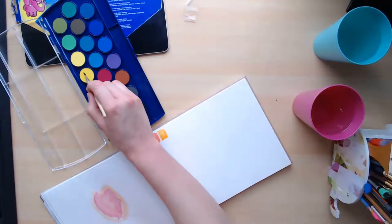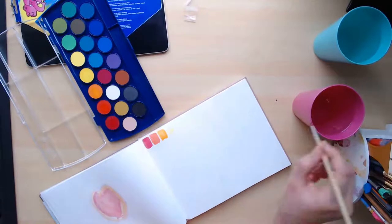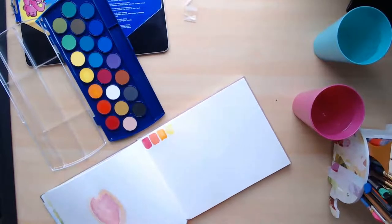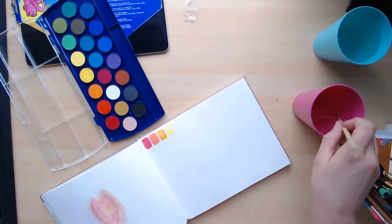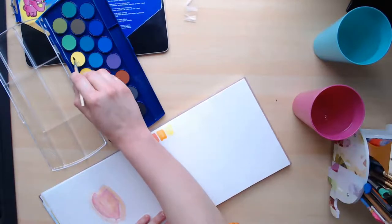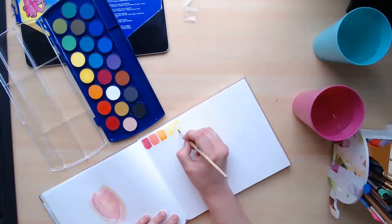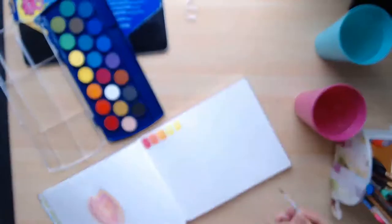I don't want to take too long doing the color chart so I'm going to hurry through it. I'm beginning to feel the chalk now — this one is a little bit chalky. It's possible the others were too and I just didn't notice straight away. It's not a lot of chalk — they're not the chalkiest paints I've ever used. I think because I was adding more water before, you don't notice the chalk as much. Whereas when you add less water it becomes a bit more obvious. So they're not too chalky, to be fair, but there is a little bit — which makes sense because they are children's paints.